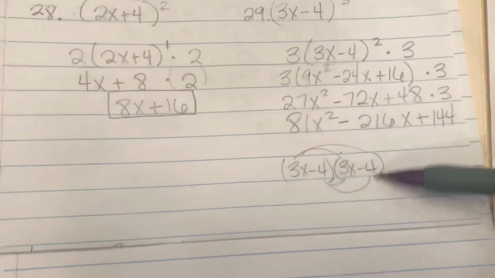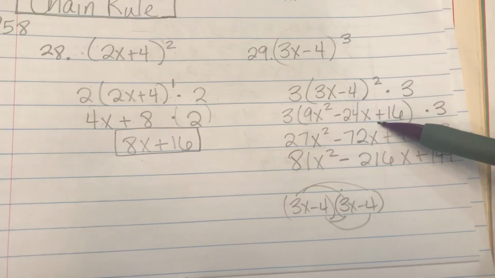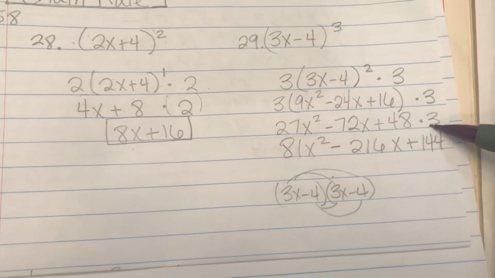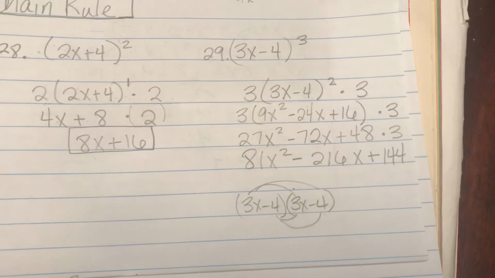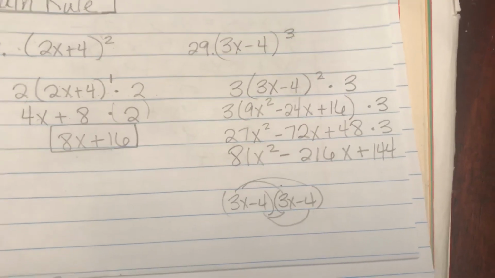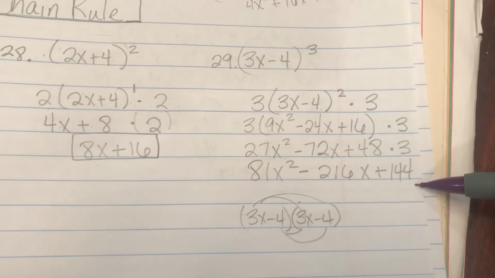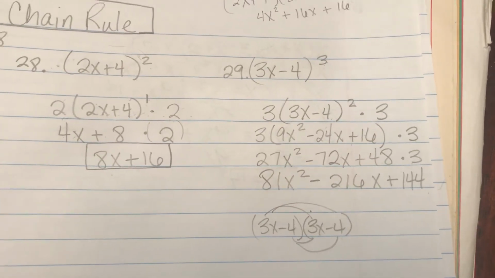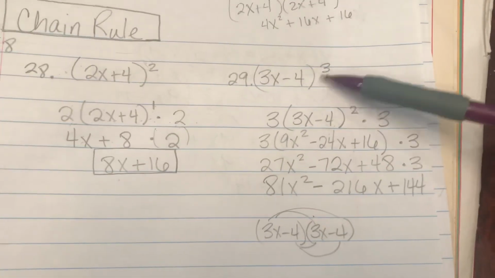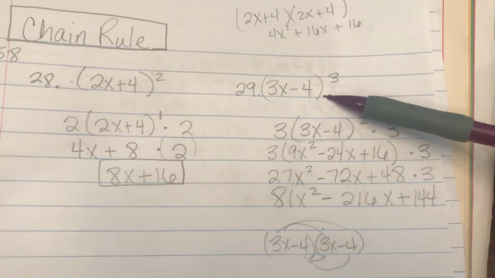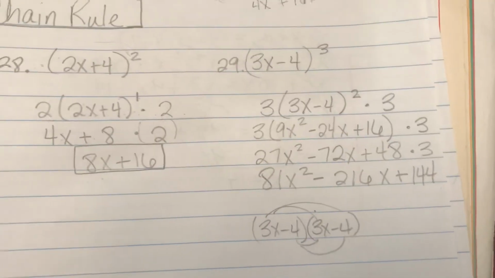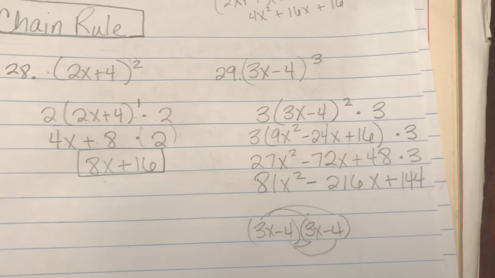(3x minus 4) squared, obviously you have to foil that out, and you get this right here. Distribute your 3, then multiply by that 3. And anyway, I'll just let you take a look at that for a second. And at that point, it just kind of becomes algebra. But you end up with 81x squared minus 216x plus 144. And so that's a little bit better than having to do 3x minus 4 times 3x minus 4 times 3x minus 4, foil all that out, and then take the derivative of each piece. So it's a little bit better.